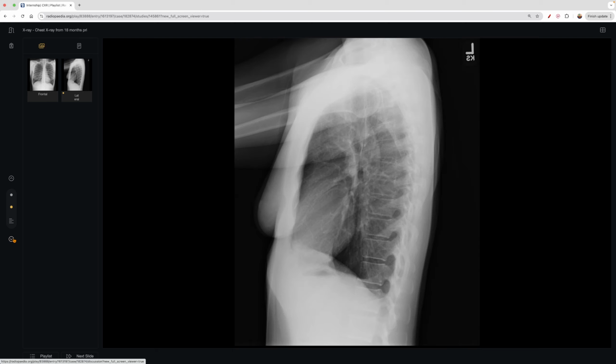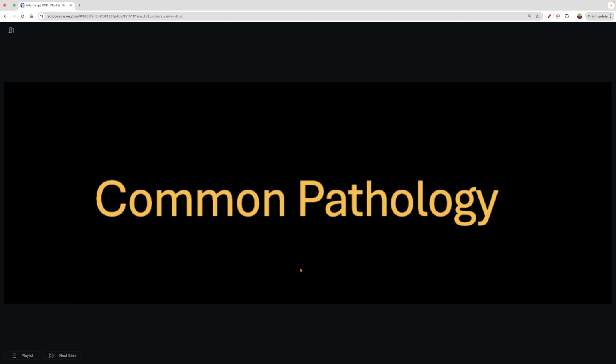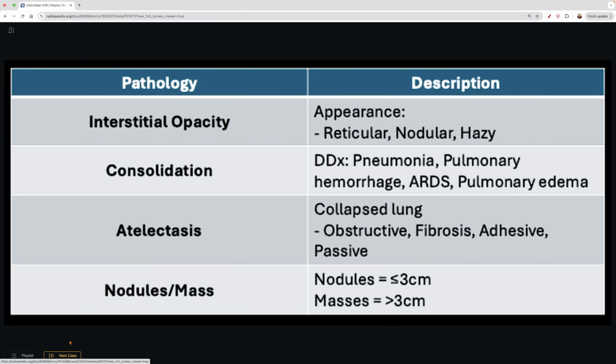Alrighty, so let's move on. So I think we're going to transition here to common pathology. This is a bunch of cases that's somewhat ad lib in talking about the common pathologies that you would be expected to see, or that you would expect to see as a medical student. Most commonly see, I suppose.